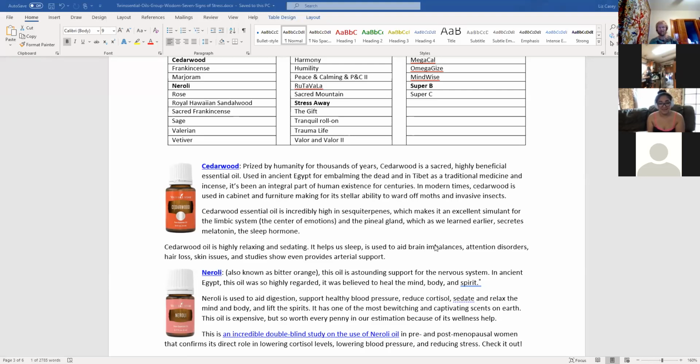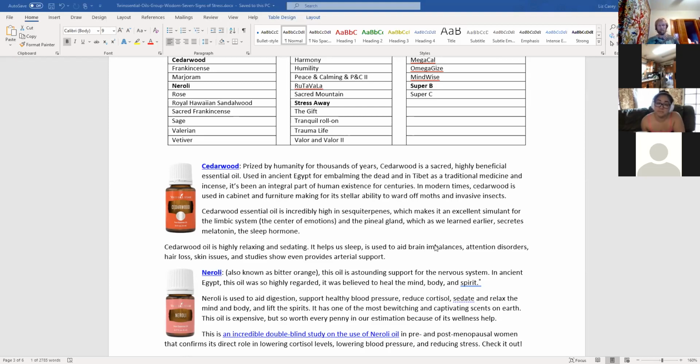But it's also highly relaxing and sedating. So it sedates our limbic system. It kind of sedates our body systems. It also works great for sleep. I personally have total issues with sleep, of course. Big surprise there. Cortisol queen right here. But I've had to rotate amongst lavender, cedarwood, a number of oils. My body gets wise to it. She's like, you're not going to make me sleep tonight. So I have to move and try different things. But yeah, this is very helpful. Just an awesome oil. Absolutely highly recommend.